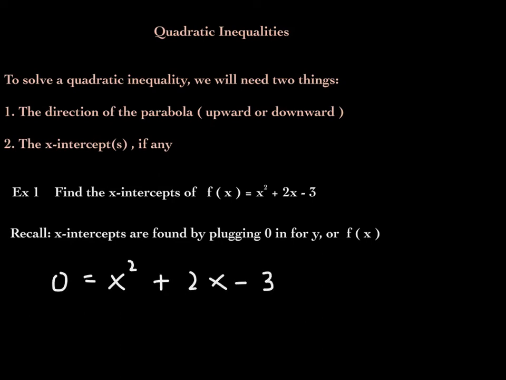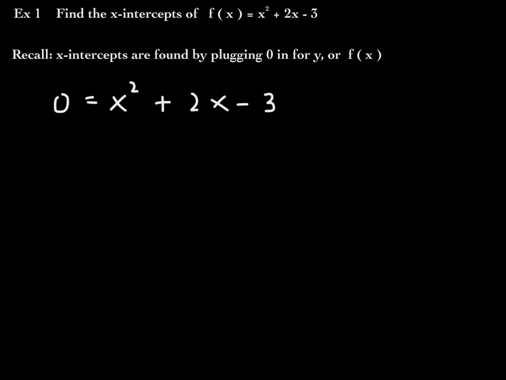Now, I'm going to rewrite this so that it's set equal to 0, but on the right side instead. I just prefer to see my equation set equal to 0 on the right. Now, how you solve this, you have a few options. This is called a quadratic trinomial, because it's three terms. Tri meaning three: 1, 2, 3. Whenever a trinomial factors, I prefer to use factoring to solve. So let me illustrate that now.